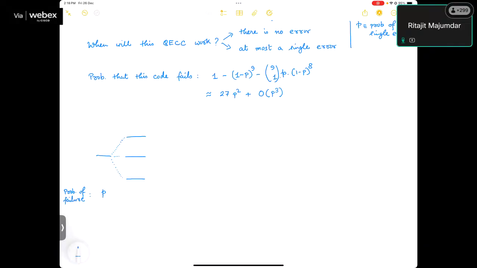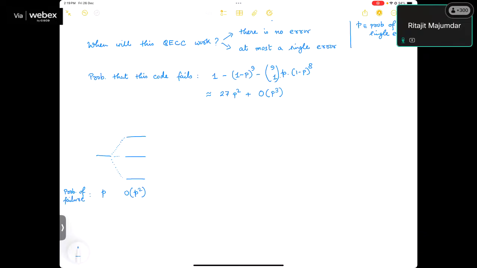Now, what is the probability that when you have taken a qubit and encoded it into 3 qubits, let's consider the bit flip channel, what is the probability that this fails? It's in the order of p square. Order of p square.